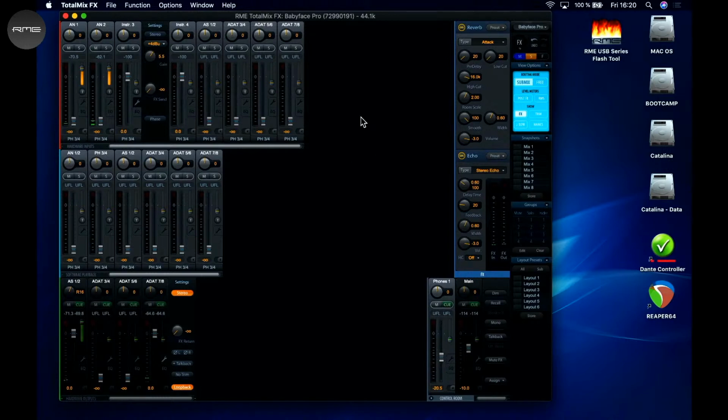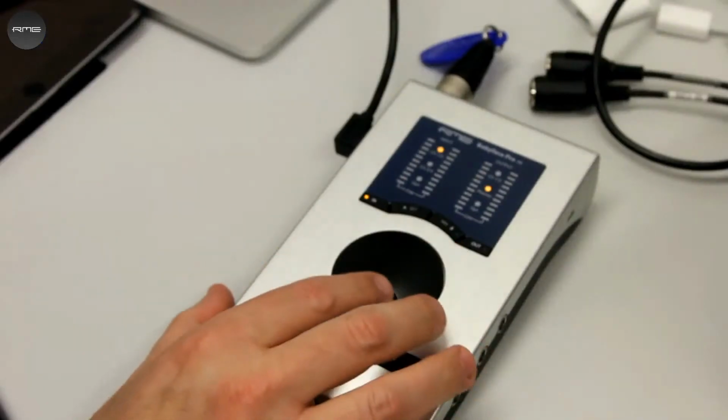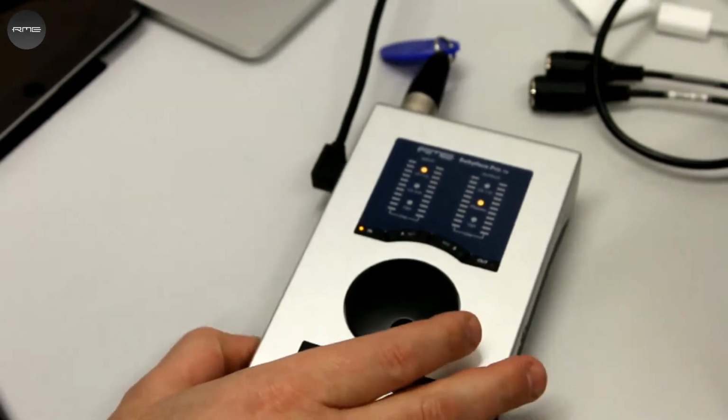Okay, well, I just keep continuing. If there are any questions, Adrian, then you just interrupt. Yeah? Okay, then I show you again some buttons on the Babyface.